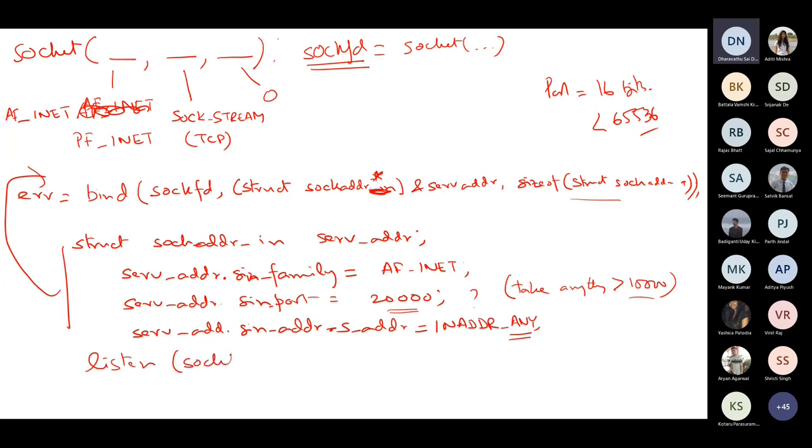For listen, you just say sockfd and a number. Okay. So what is this listen thing? Basically, it's for a server, right? Think of an FTP server. DNS is a UDP server, so let's not think of a telnet server or DNS, better still, think of an FTP server. Now it doesn't really work exactly like that, we'll show it in the next class. But just think, I have asked for a file download.